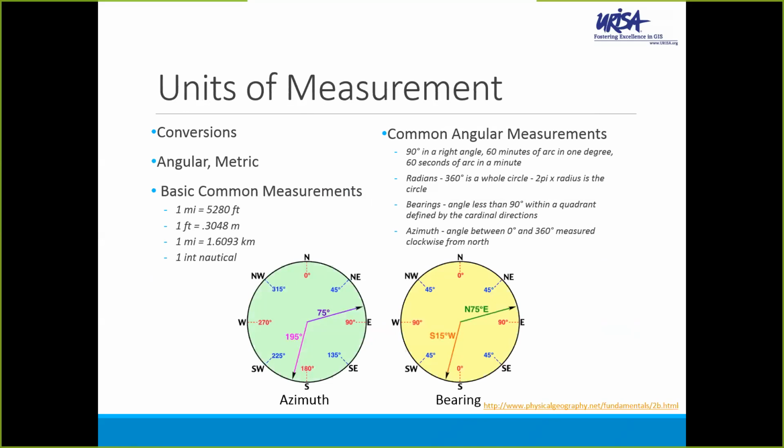All right, more on units. Okay, units of measurement is our next section. So we already talked a little bit about conversions. You have angular and metric, and then you have basic common measurements. I don't know about you, but I've got a few of these memorized because I've done it so many times. And working with addressing, that 1 mile equals 50 to 80 feet kind of sticks in your mind after a while. Be aware of the units of measurements that you are using with your projects.